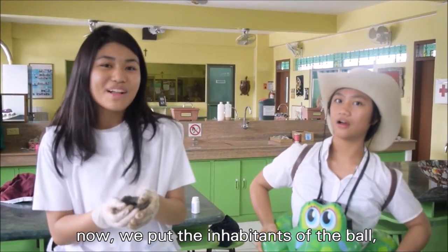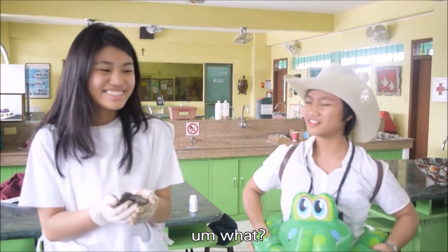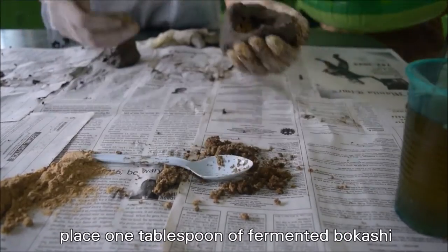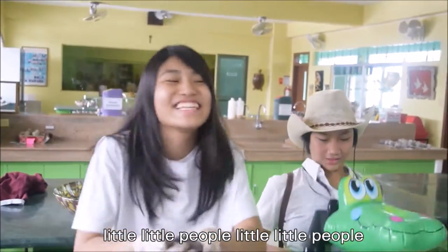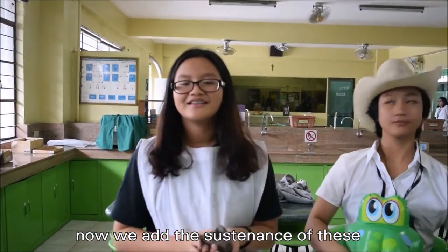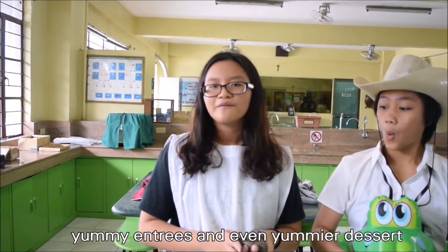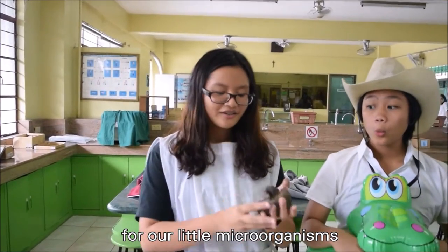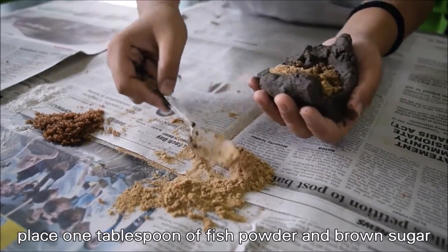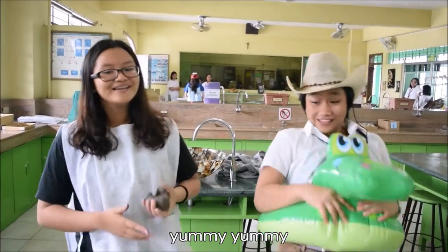But the inhabitants of the bowl, the little people. What? The fermented bokashi, of course. Place 1 tablespoon of fermented bokashi. Little people. Now we add the sustenance of these little people, the fish powder, and the brown sugar. Yummy entrees, even yummier dessert for our little microorganisms. Place 1 tablespoon of fish powder and brown sugar. Yummy!